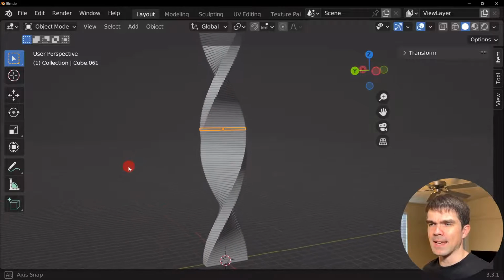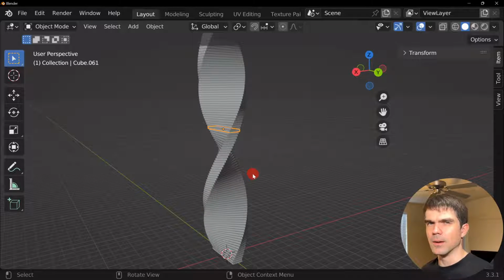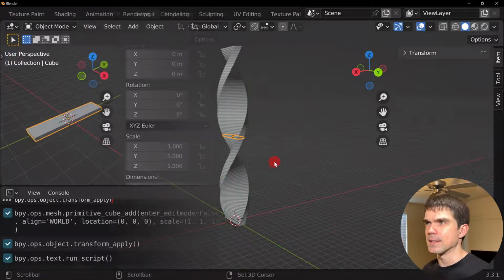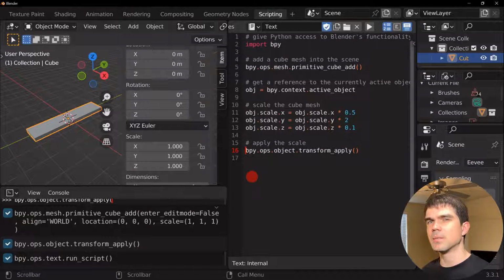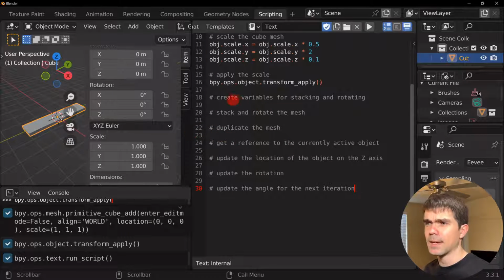So we're going to be stacking our building blocks and rotating slightly as we go up the axis. Think about how you would do this by hand, and you can write the instructions for this in the comments. I'll write mine as well, and here are my instructions, and I've written them again in comments, right? This is not readable by Python.